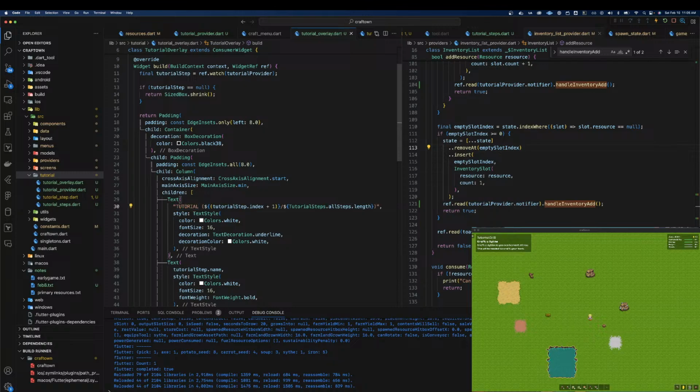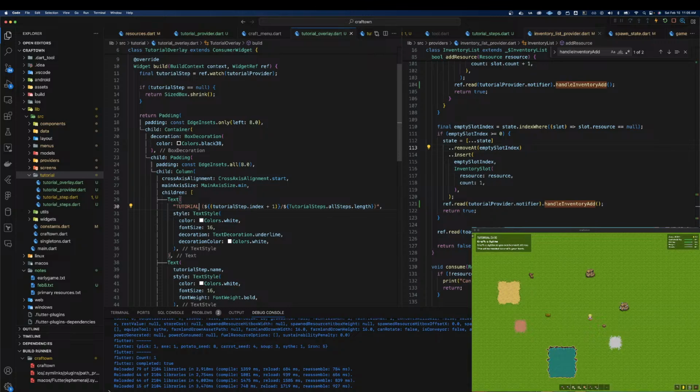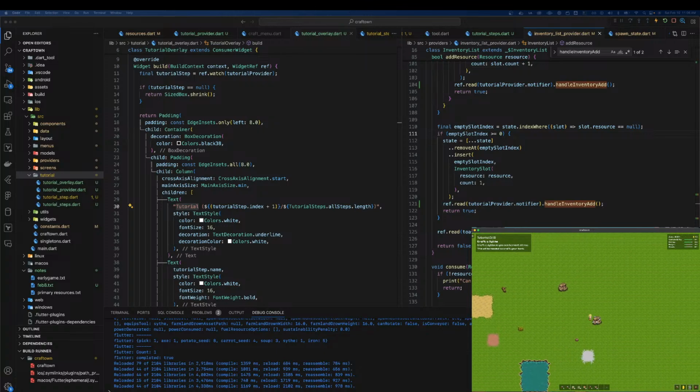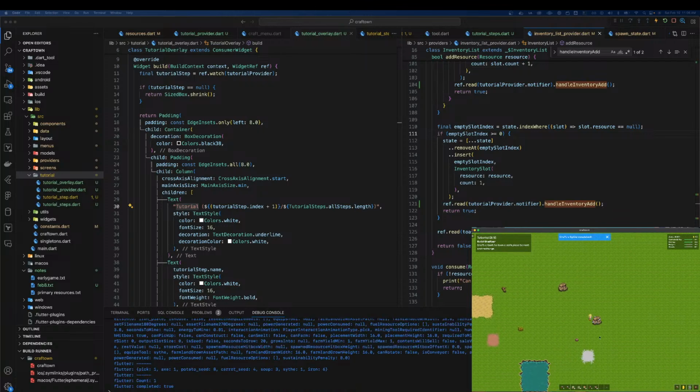Capitalize that. Okay, cool. So now here's the thing, because it's just the way the state works, technically I already have the scythe, but as soon as I put something else in my inventory, it should be like, you did it. Yeah. Craft a scythe complete.